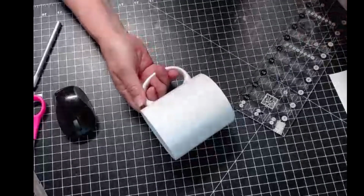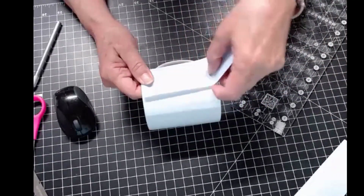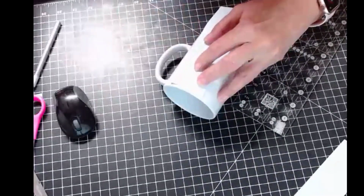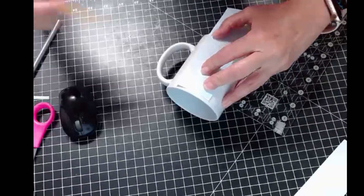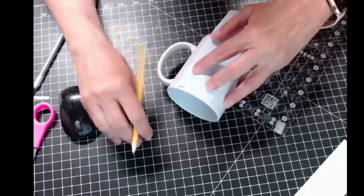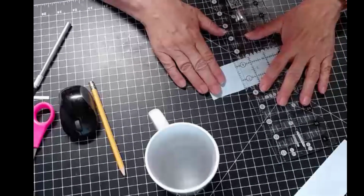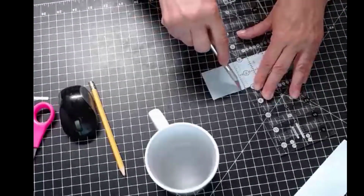And by the way, then we want to measure how tall it is as well. So how much space do we have to use? I like mine to be down from the top a little bit and in from the bottom a little bit. So I could actually just mark that with a pencil. So it's about 1/8 inch in from the bottom and 1/8 inch in from the top. So it would be about that height. So let me just go ahead and cut this real quick so we can get an idea of about what it'll be.